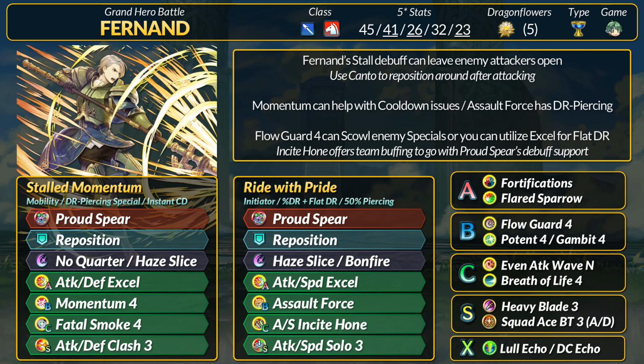For further skills, Fernand could use Brave Alphonse's kit. Fortifications is fun, Reopening's okay though Fernand has a follow-up, and then Breath of Life is good if you continue building defense. For B skills, you can run Flow Guard 4 for Scowl. There is also maybe a chance for Potent if you did want to invest in more speed. Gambit can work too, though be wary of full DR piercing. For attuned skills, Cavaliers finally got something new with Low Echo, a fine option for buff neutralization.